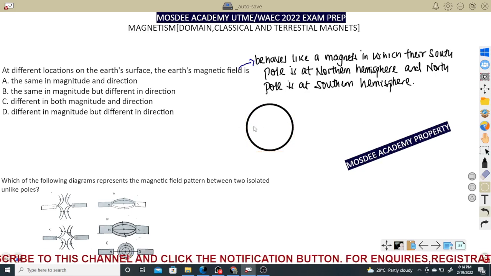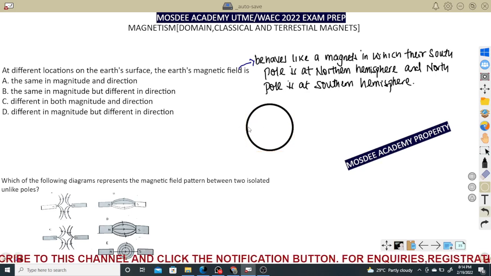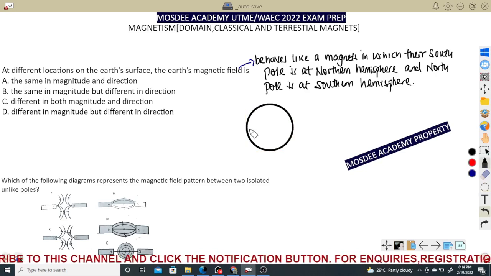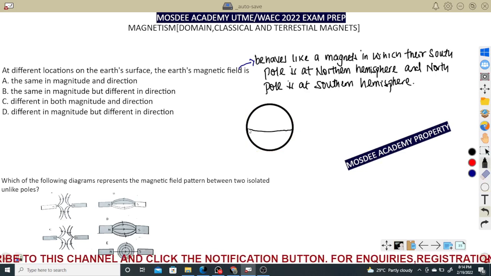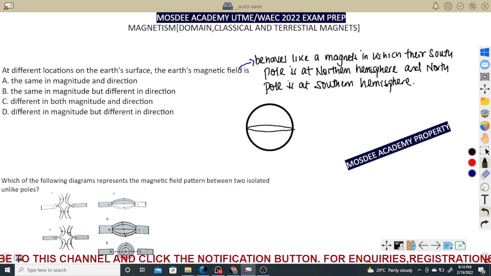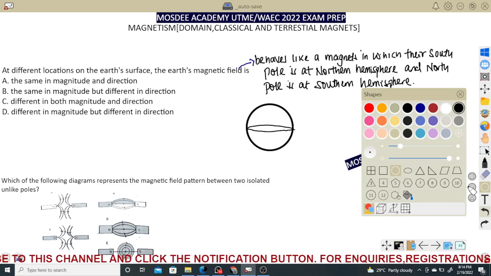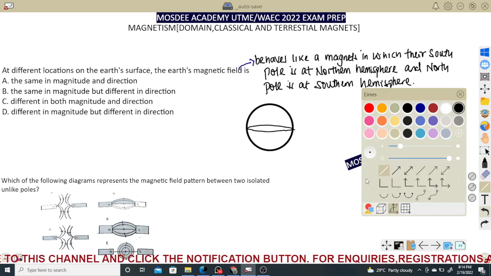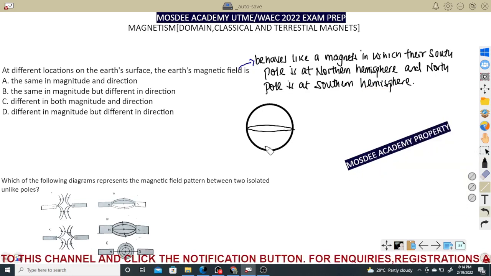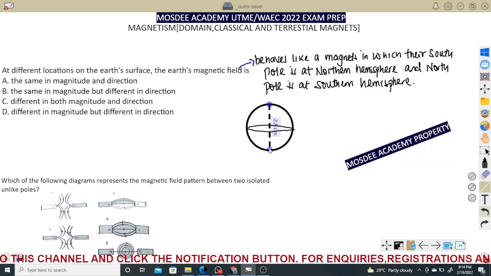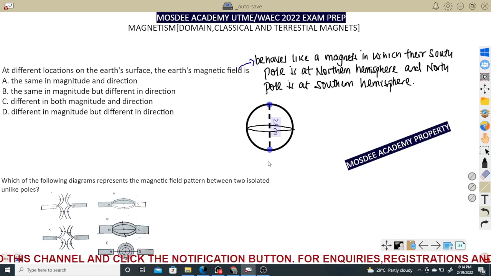Due to geographical reasons, we have the equator. Permit me, I'm just trying to show you something. So let's say the equator. Then we have what we call the axis of rotation. That is where it is rotating. I just want to show some stuff because it is needed for understanding. You can't just believe you know them, because if we believe we know them, we are only deceiving ourselves.